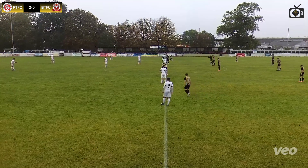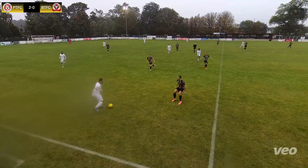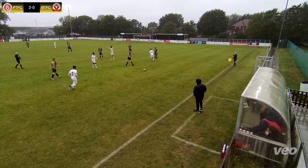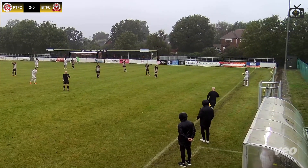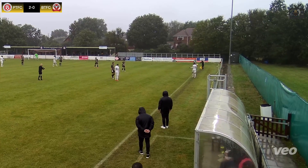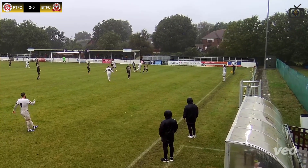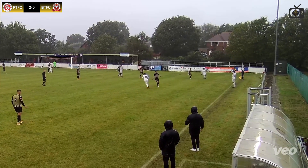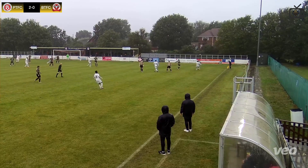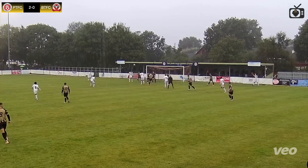A bit of breathing space now between Poole Town and Beaconsfield Town. Solid display here from Poole Town — goal in each half. Can they keep the clean sheet? Can they grab another goal? By the looks of it, more than likely. Beaconsfield Town gets back underway. Comes out to Webb, plays it long. I think it was a bit of 50-50 there between Jackson and the Beaconsfield Town player. Beaconsfield Town throw on the right-hand side. Johnson throws it in, tries to get a flick. Webb on the ball — he's into the penalty area. Cuts inside, there's a shot on the edge. Cleared by Poole Town.